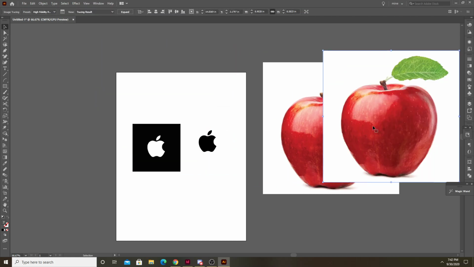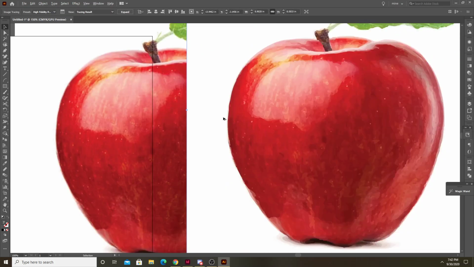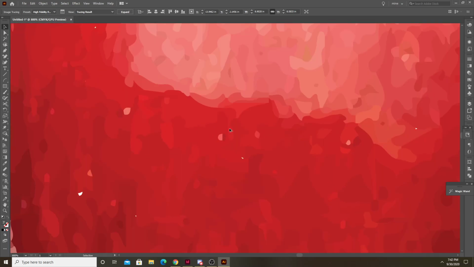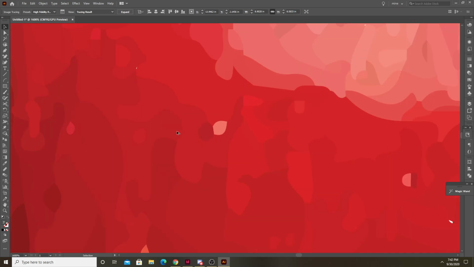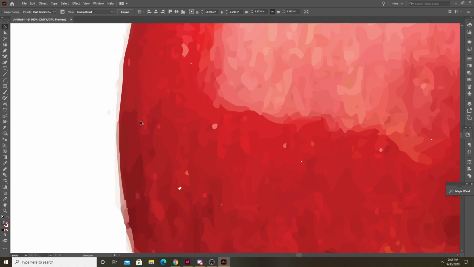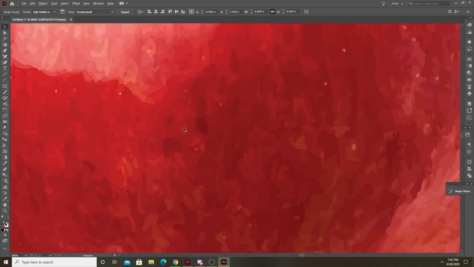Now, actually, it doesn't look bad, but zoom in on it. This is the original. This is the vector. You can see now instead of being made up of little squares of color, it's made up of a bunch of weird shapes of color. And it needs to do that in order to have all those different shades next to each other.